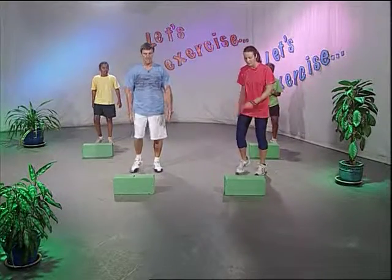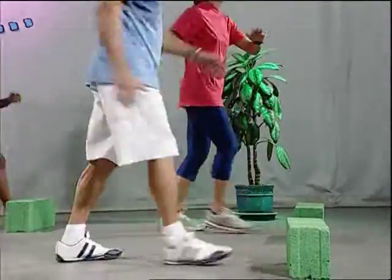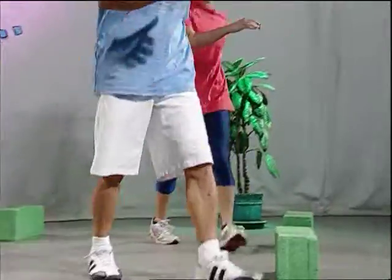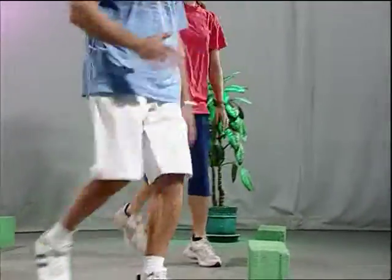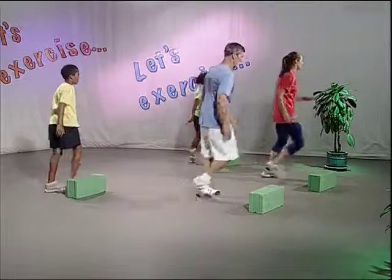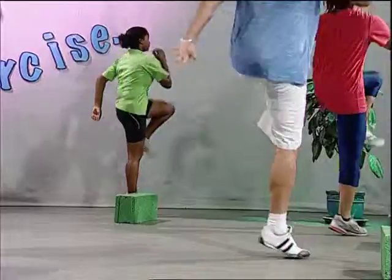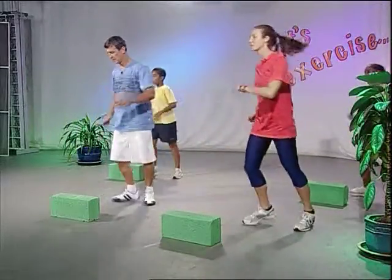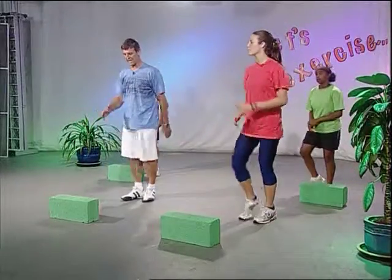Ready? Okay. And one. Change. Two. Alternate. Three. Good. Four. Five. Hard exercise. A little six, hop, hop. Seven. Eight. Again. One. Two. Three. Four. Five. Six. Seven. Last one. Eight. And back in the center and walk again.